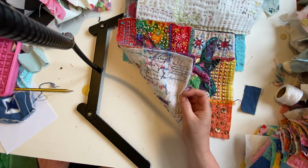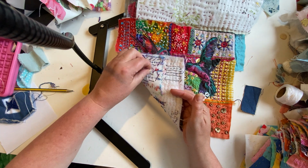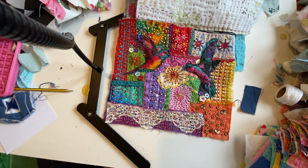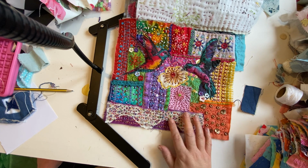So again, this piece is just a panel, and it's just been made and then put to the side. So it's these pieces that I'm getting a pile of, so it's knowing what to do with them. I did think about making bags, but I'm not sure, and I think that's where I get overwhelmed, because it's like, all right, what can I do with them? And I get a bit restless, and then I just leave them. But yeah, I shared this one, so that's another little stitch panel.